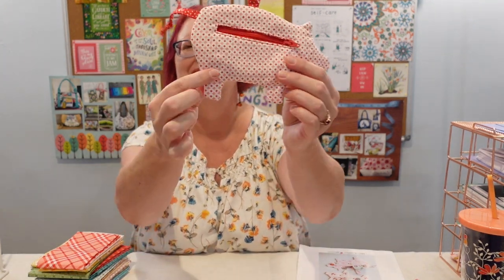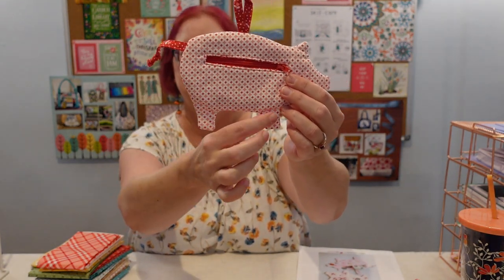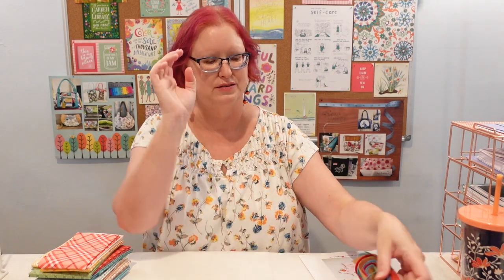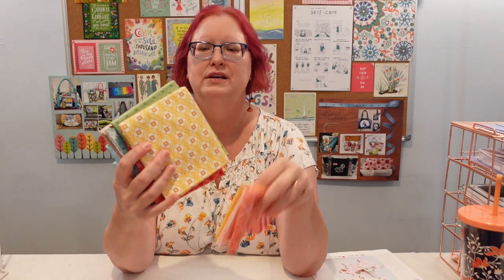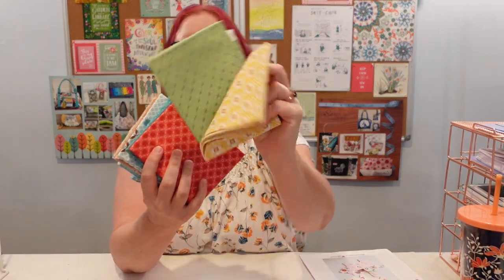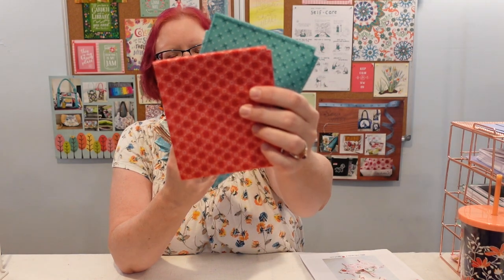I made the tail too long, and then you can see that these have no puff, whereas the rest has a little bit of a puff. So I'm gonna stick some fiber fill in the legs. I also blew up the pattern to 110%, so it's gonna be a little bit of a bigger piggy. We got our small zipper tapes in. So this is what we're gonna be using in several different colors here to go with our fabrics. So I just kind of paired some farmy fabrics together. We've got these two, and these two. So these are mostly the Lori Holt fabrics, the Granny Chic fabrics. So that's what we're going to be using this week for that.